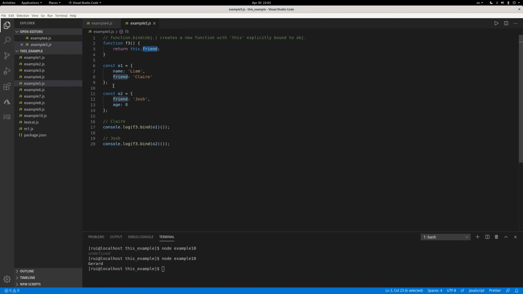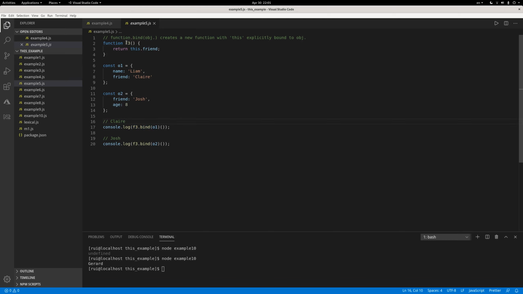However, if you create 2 objects, object 1 has a friend called Claire, object 2 has a friend called Josh, and you invoke f3.bind with O1, this chunk of code creates a new function where this is bound to object O1. So this will print out Claire because object 1 has a friend with the name Claire.